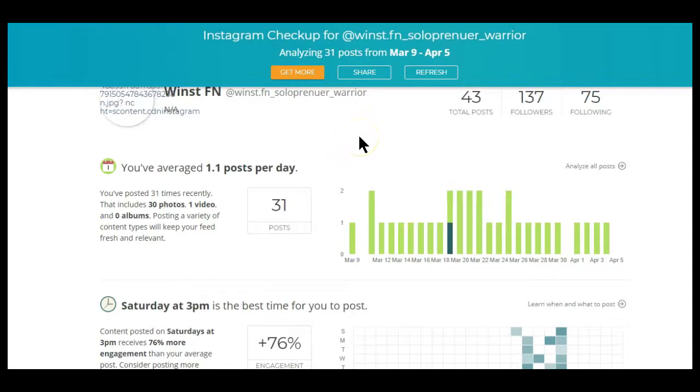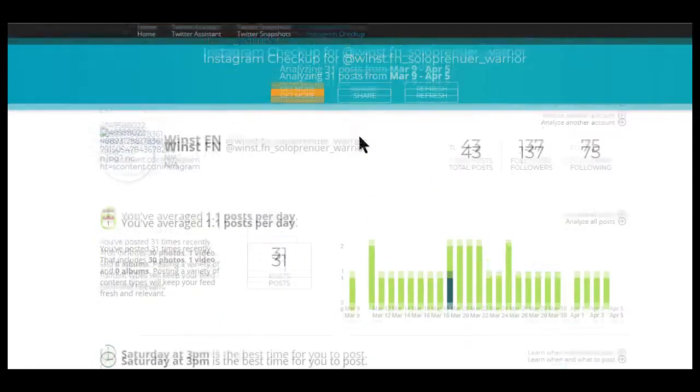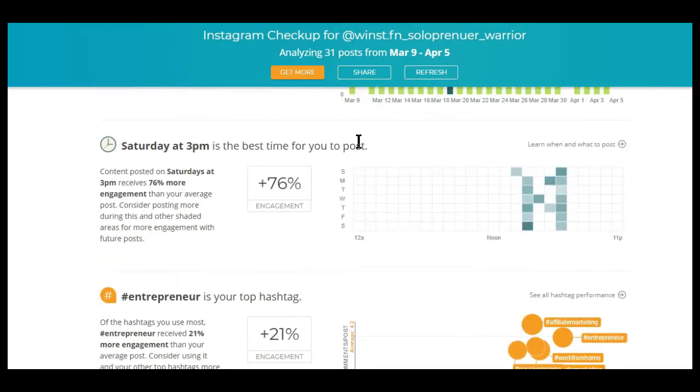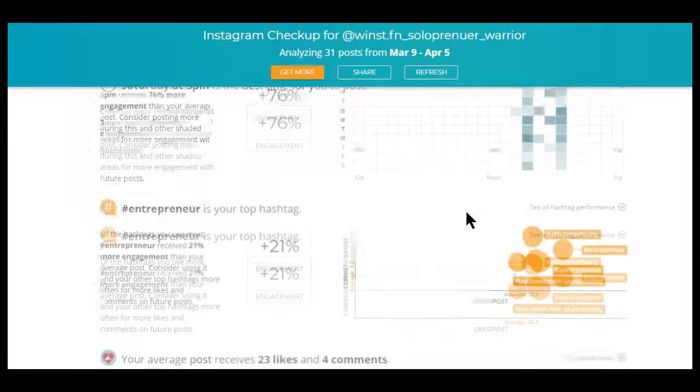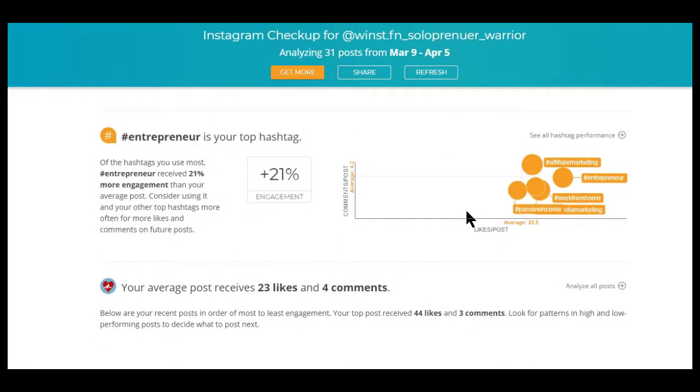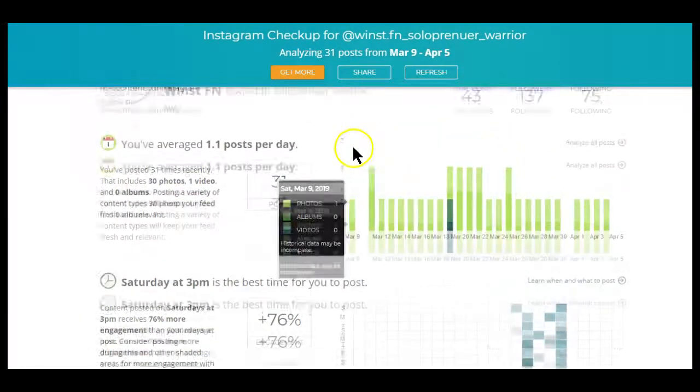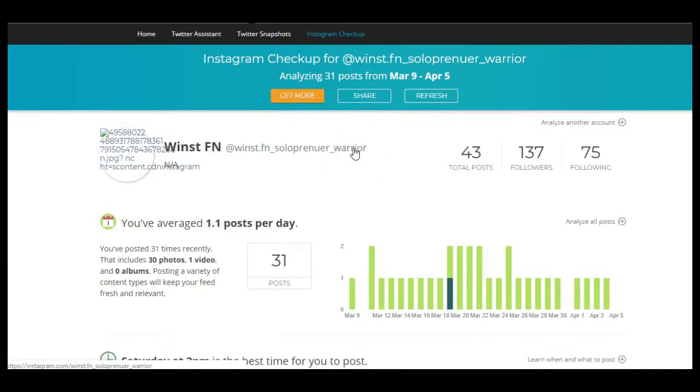Now, although the Union Metrics tool does not give you analytics beyond 30 days, it's still a useful option for taking a look at short-term themes and patterns and learning how you can quickly improve your metrics. So, those are my favorite Instagram analytic tools, and in my opinion, they are the best free Instagram analytic tools you can find online.